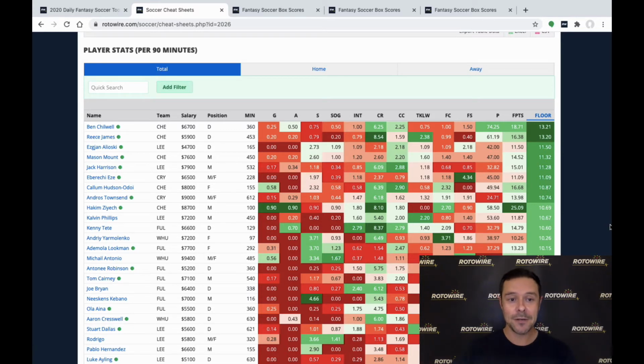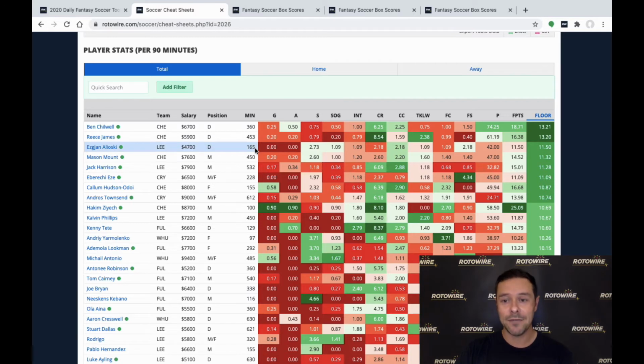So focusing here, we obviously see a bunch of Chelsea guys. Chilwell and James we saw, and Mason Mount we saw on the free kick tracker, and a lot of those free kicks developed into chances created and crosses, which is why we see they're so high here. Now, one thing to watch out for, particularly early in the season, is we have pretty small sample sizes. So you'll notice Chilwell's only played 360 minutes, 453 for James.